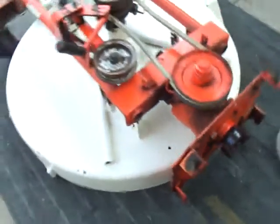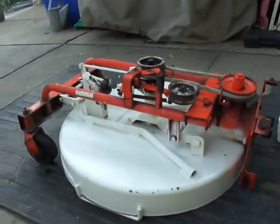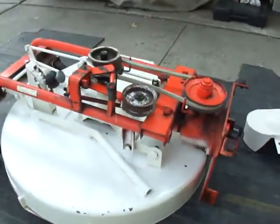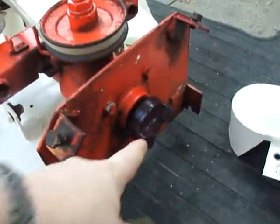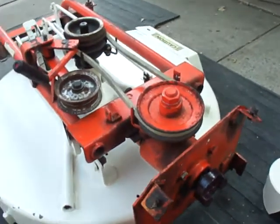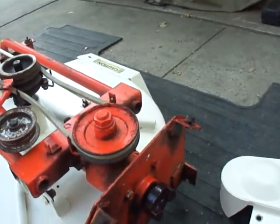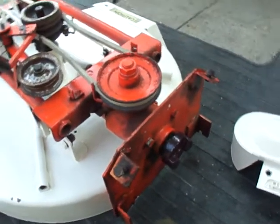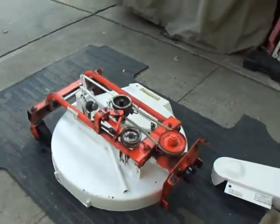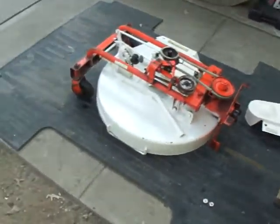I don't know if the Ariens rotary attachment mower that was made for the 924,000 series can be switched back and have this cast iron collar put on to work on the 10,000 series. Not sure if you can do it or not. All I know is this one is specifically made for the machines built 1963, 64 through 1974. Once you go into the 924,000 series, this attachment will not work.